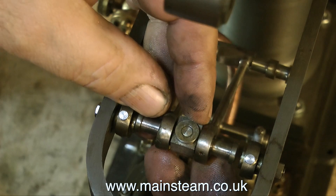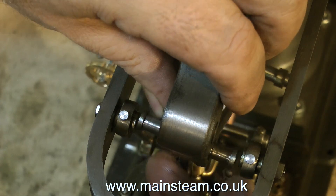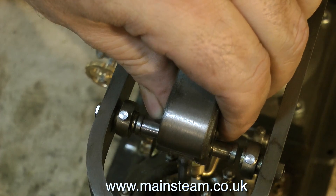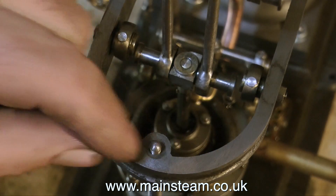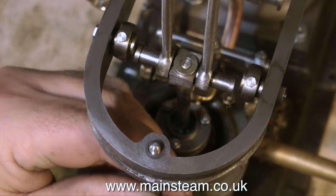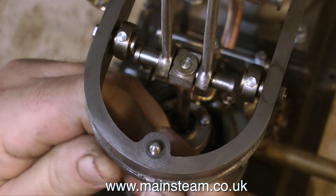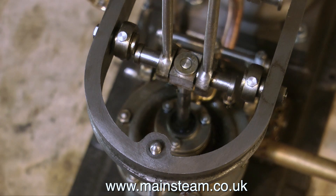But neither the beam itself nor the piston rod are lining up with the sides of this horseshoe-shaped piece of metal. It's almost as though it's in the wrong place. So I'm going to have a look at this to see how tight this support shaft is. I'm beginning to figure out the puzzle, I think. I don't actually know what all the parts are called on a beam engine because I don't work on them very often. But this horseshoe-shaped piece of metal is in the wrong place.